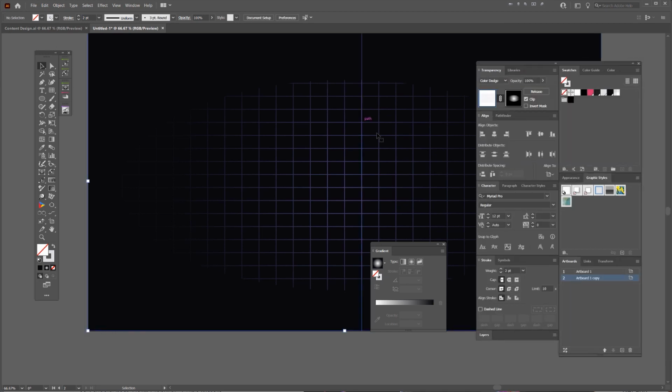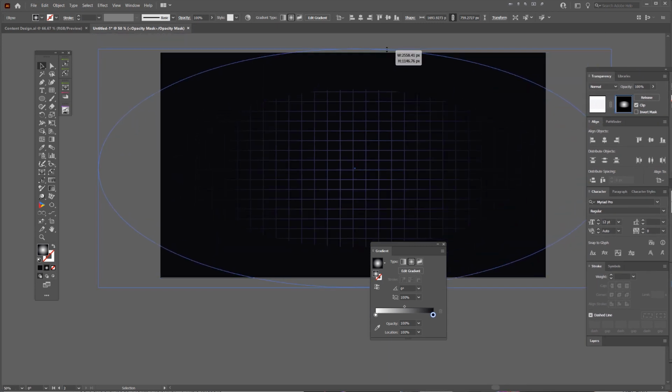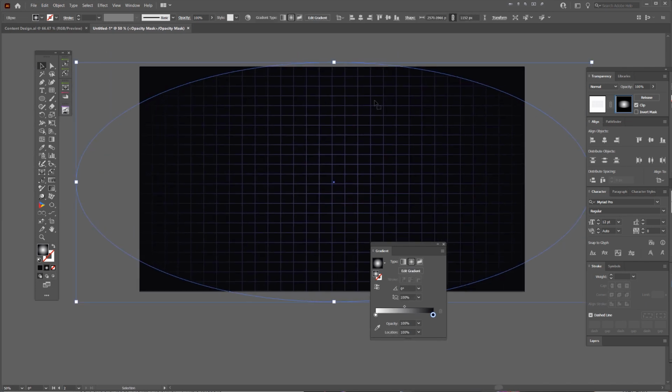As you can see here. So I selected this and put it back up to 100%. I'm going to click the mask again. I'm gonna scale it up. It can go out of bounds, that's totally fine. So I think that's really cool. It's looking really, really good.